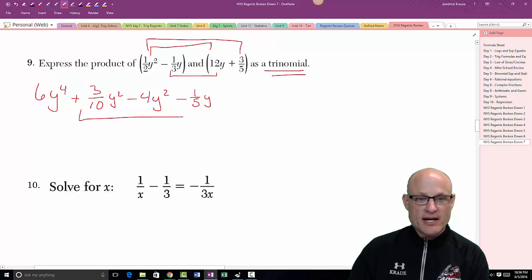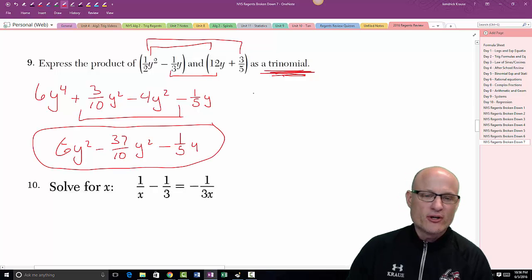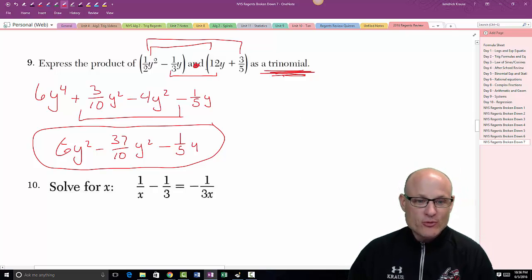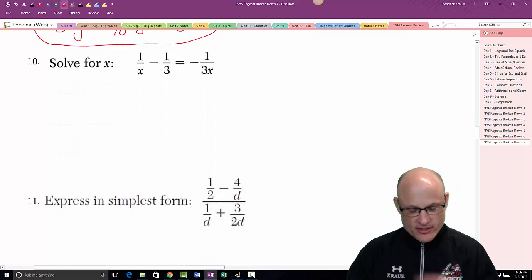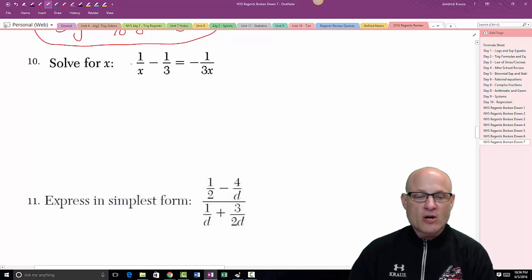Now these two can be combined because it says express as a trinomial. And if you just grabbed your calculator and added them, you get something really odd, 37 over 10 y squared minus 1/5 y. And my kids go, I didn't realize that was the right answer. Yeah, well, substitute a number in for y, hit a times button here in the middle, and it should work. This problem doesn't belong here. This actually was on the Common Core test, and at first I thought it was hard, but it's not.